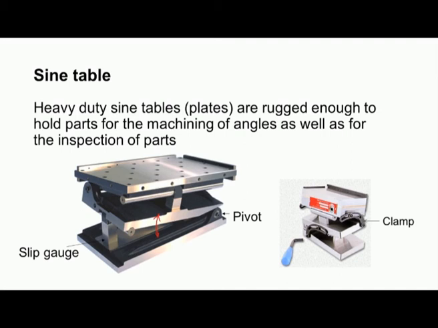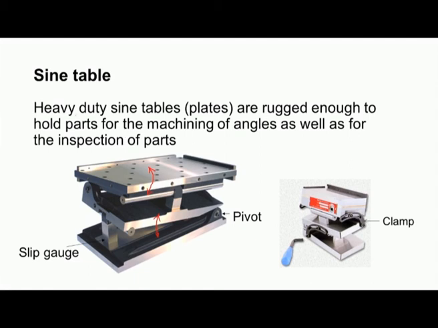And there is another, this is basically a compound sine table. So, this table can be tilted like this. There is another table mounted over this table which can be tilted in this fashion. So, in two planes we can tilt these two plates. Again you can see the pivot here, and there is a roller fixed to the bottom surface of this top plate. So, here we have to keep the slip gauge for adjusting the required angle. You can see the holes are provided for mounting the component on this particular table.